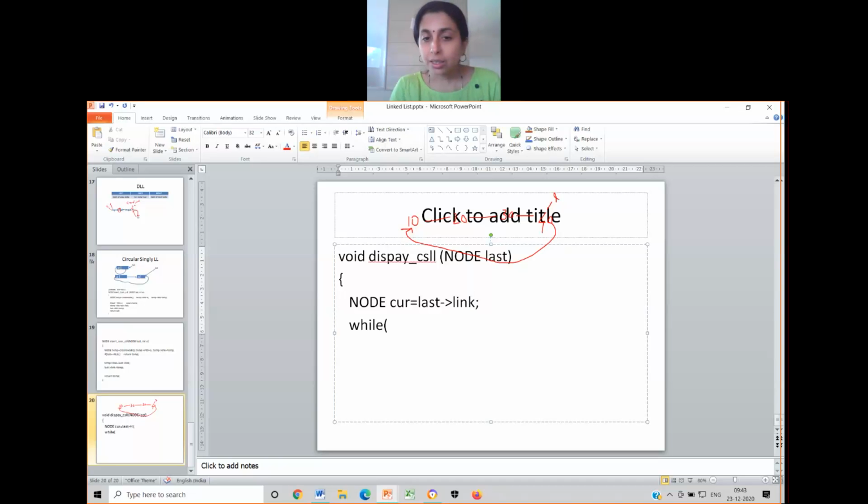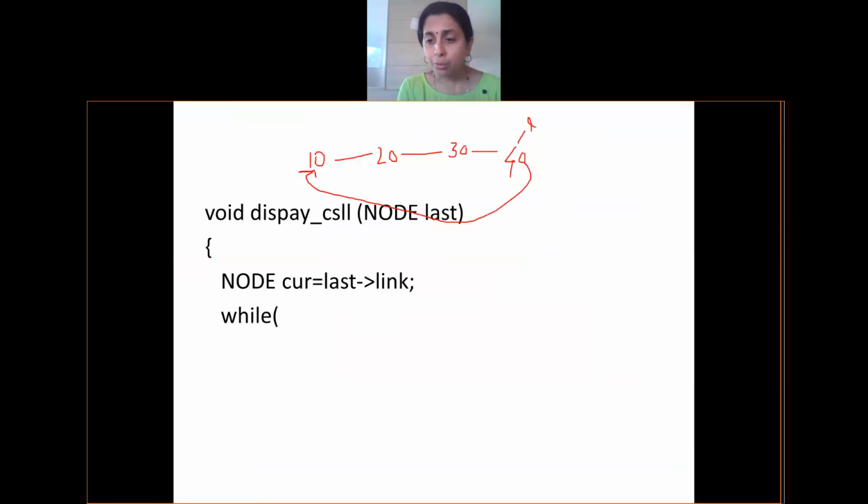If I write current is equal to last arrow link, where current will be pointing? Quickly comment. The first node. So I will start from the first node itself. Current is equal to last arrow link. So if I do that, current will be pointing to the first node. Now what I'll do? Until current not equal to last, I'll go on displaying the nodes. It's as simple as that.